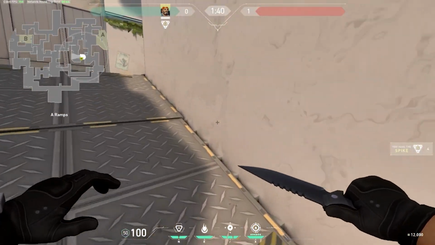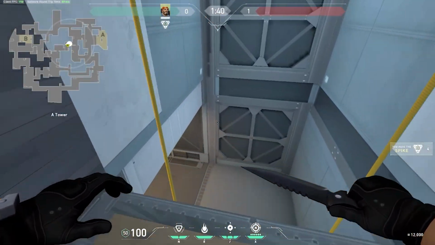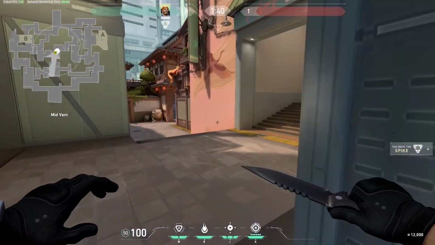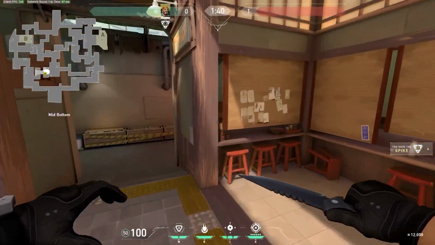Let's run on over to B site, which is actually going to be kind of a mid push. It's kind of a split mid and B push, sorry, excuse me there. Basically, you're going to want to have 2 mid and 3 in tunnels. So the Brimstone is going to want to be either tunnels or mid.